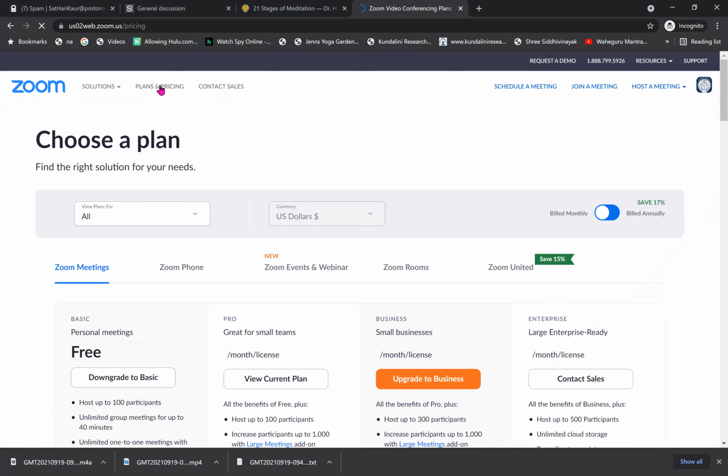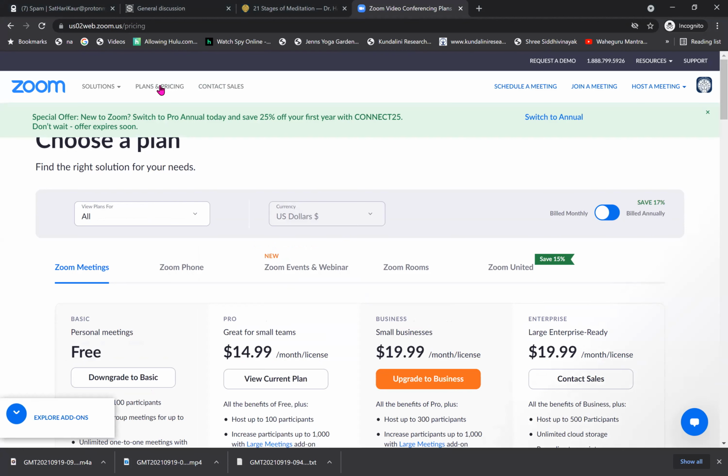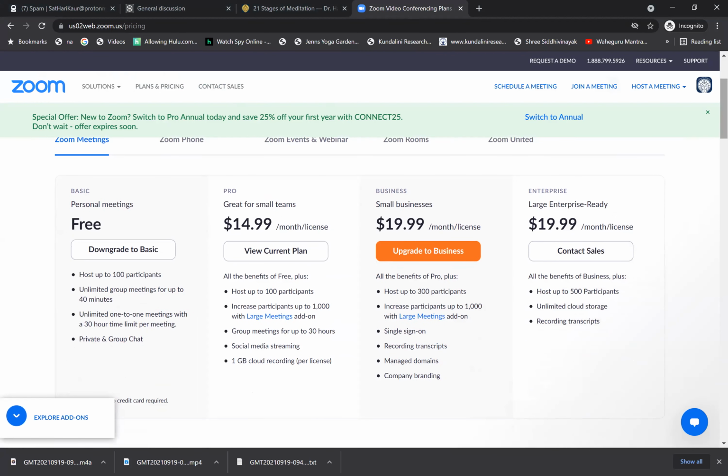So if you're someone who has a Zoom account, great. Maybe you have the free one, maybe you have a paid one. If you have the free account and you're doing Zoom class, and you are not someone who saves recordings, you can check it out and see if the free version will save the full 90 minutes. It might only save up to an hour, but there's an easy way to check it. You can just leave it on, without doing anything and just see what happens with it.